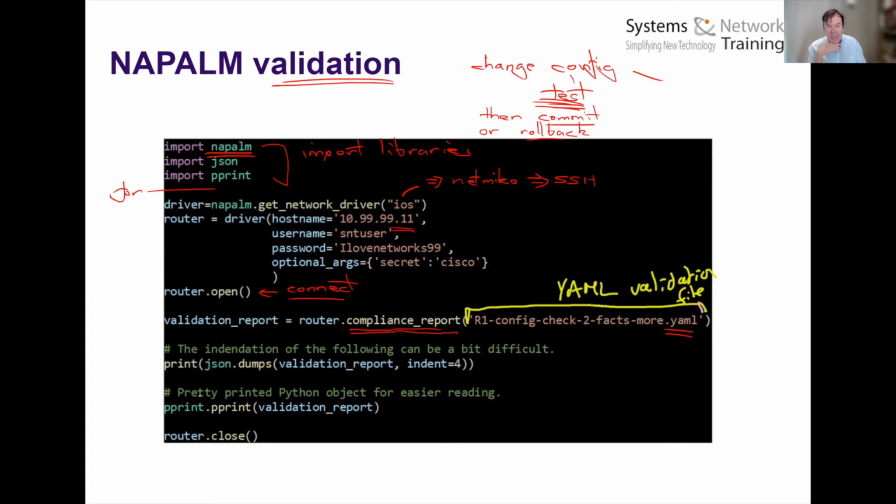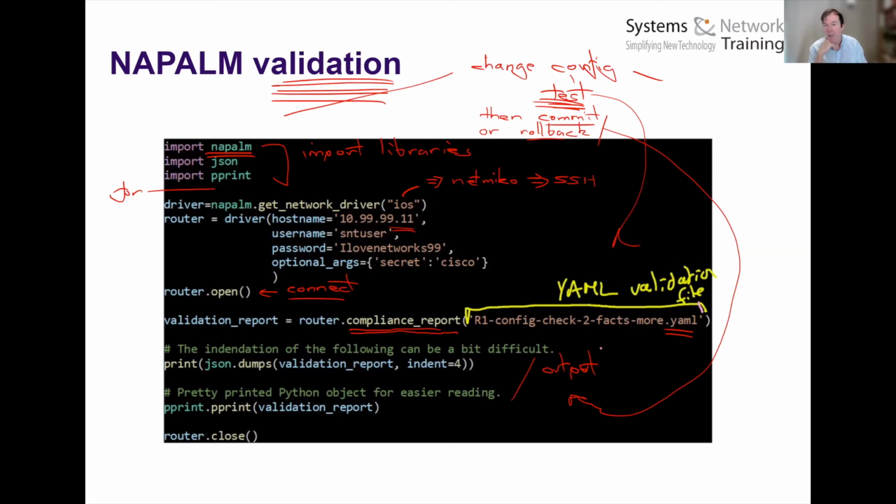Rather than outputting, which is what's going on here, what we can do is, before this, we can change the config. The test is actually this bit, and then rather than doing the print, that's where we could commit or roll back. But this validation is a really excellent part of napalm. So the idea is we can do ping checks, check the interfaces are up, all sorts of checks that we want, to check that the router is how we actually thought it was.